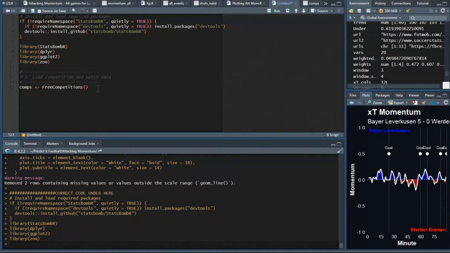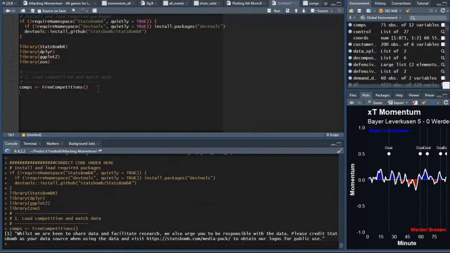This is where we're connecting to StatsBomb's API that we're going to use in this video. All the data is publicly available but not meant for any commercial use, so we're just going to use it to play around with. This is exactly what we're doing. So if we run that, comps, free competitions, this is where they stress you can't use it in any commercialized features, it's just for public use.